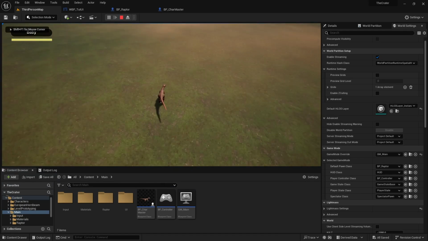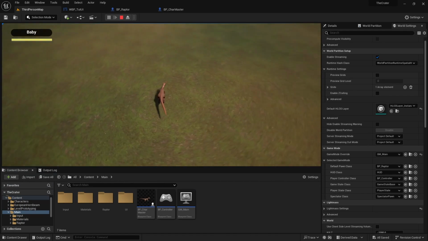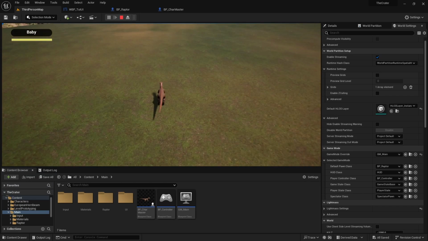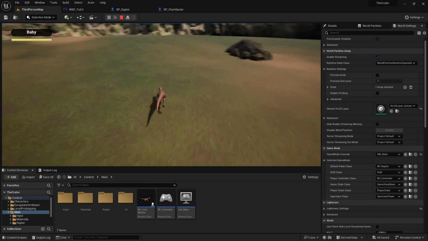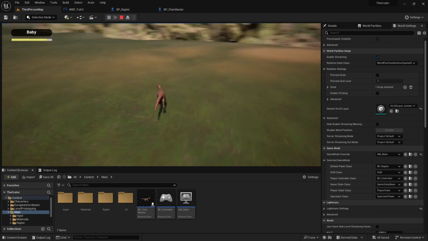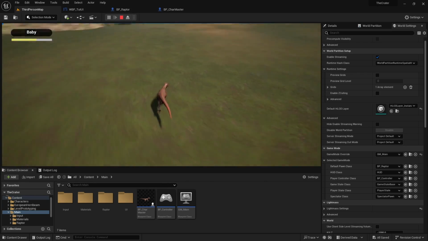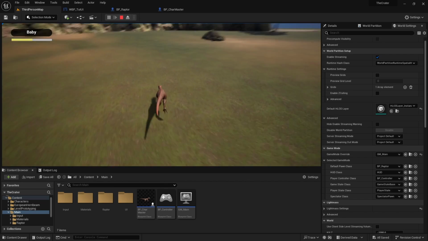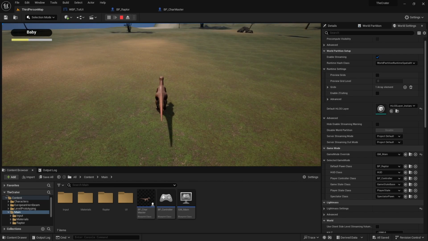Alright, so we've got our baby here. You've got our stamina bar up there on the top left. We can see that we're a baby. That's going to change to a juvenile in a second. And if I move around, look at that stamina bar draining. Now if I hold shift, check it out, I'm running faster and it's draining faster. But if I let it go, I go back to my normal run, it goes a little bit slower. If I stop moving, it starts to fill up.